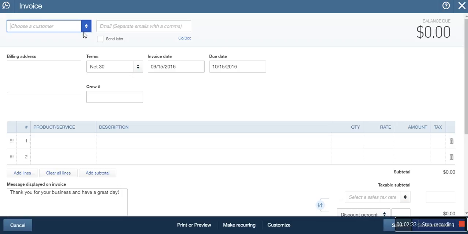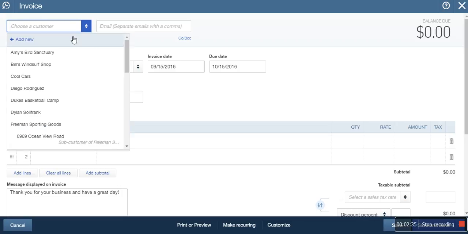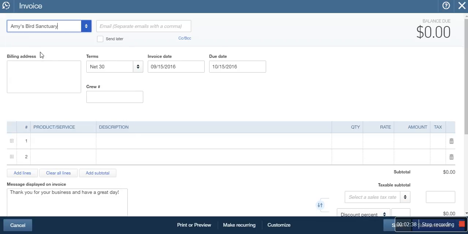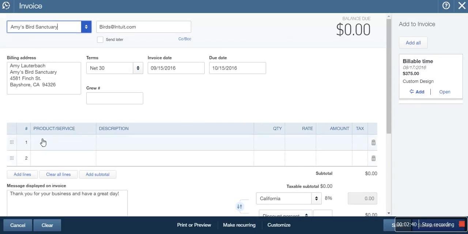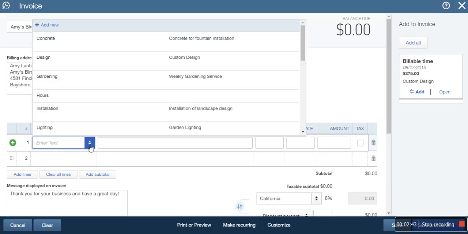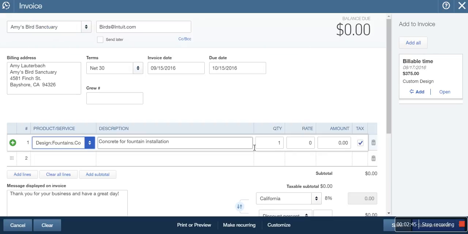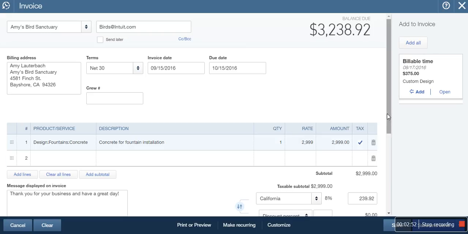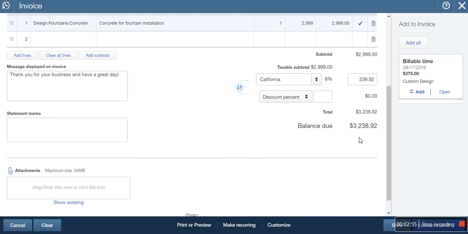Here you select the name of the customer. Say we're using Amazbest Century. You select, then you enter the details of the product, let's say concrete, and enter the price here. Look at this section again. This is the value. If there's any sales tax or any discount to apply, you can always do that. So here we're going to apply a discount of 12% on this.